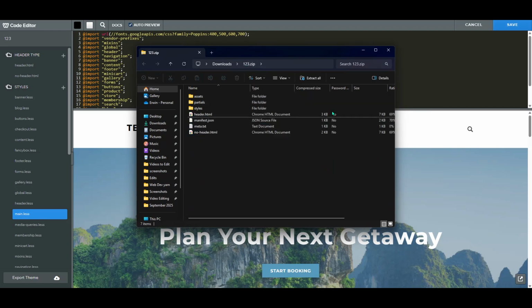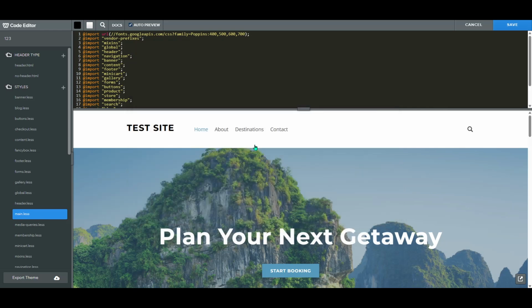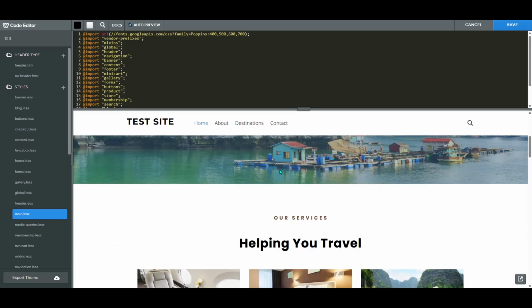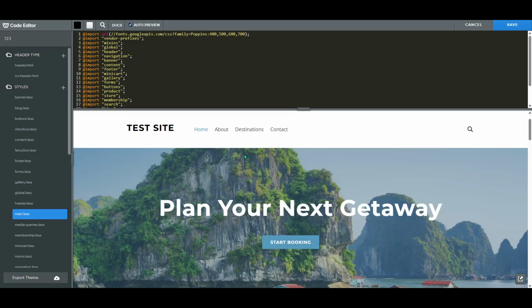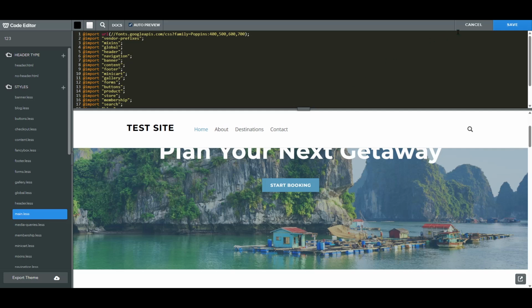And that's it. A simple and efficient way to export and download your complete Weebly site. You now have a local backup that you can keep for future reference or migration. Remember, having an offline copy can be a lifesaver. Not only does it give you peace of mind, knowing that your hard work is safely backed up, but it also equips you for transitions should you decide to explore different web hosting options or platforms in the future.